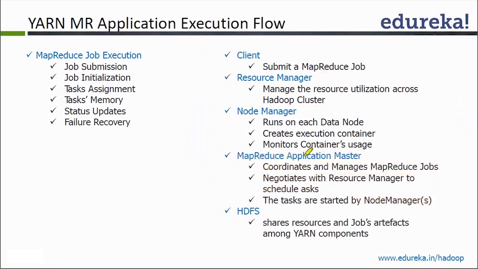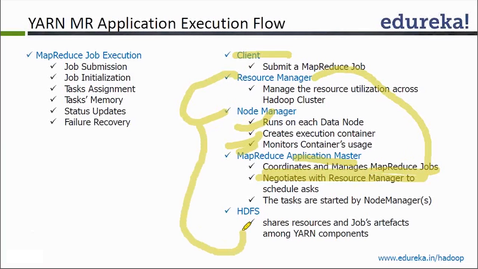the cluster. So you have the client which will submit the job. You have the application master that will take the ownership of execution of the job. It will coordinate and manage the MapReduce job. So it will negotiate the resources with the resource manager. Once that is done, it will take that to the node manager. The node manager will run each task, and once that is done, it is going to report back that the task completed, or if there was any failure. And for the data and all, it's going to read that data from the HDFS file system itself.